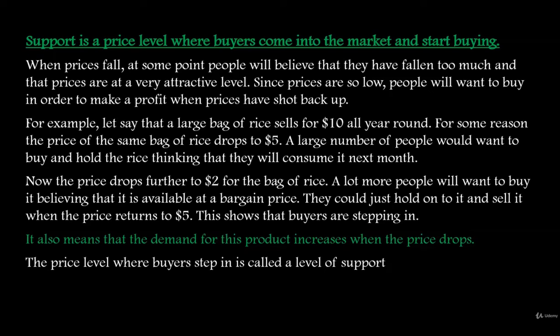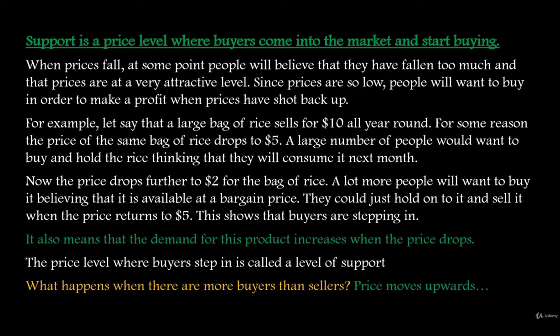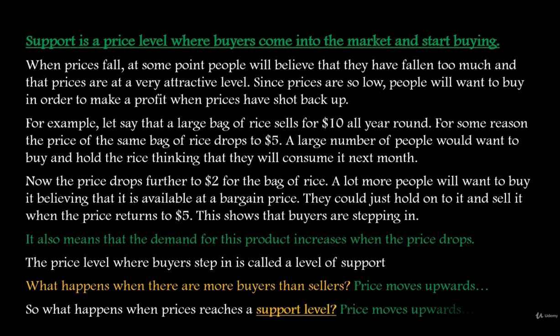And when this happens, where buyers step in, this level of price is called a support level. So when there are more buyers than sellers, price goes upwards. And similarly, in different words, we can say what happens when prices reach a support level. Well, it's pretty simple. Support will always push prices upwards.